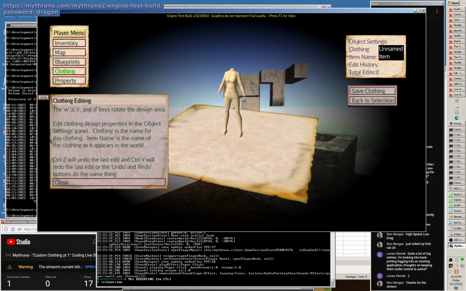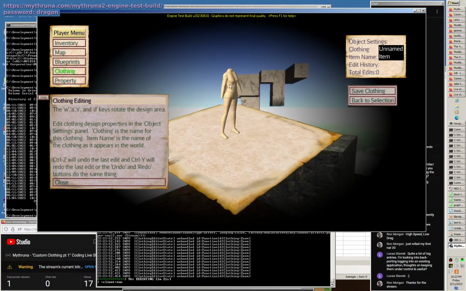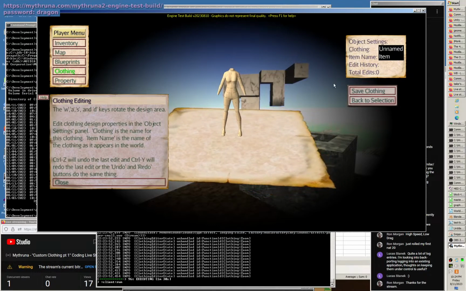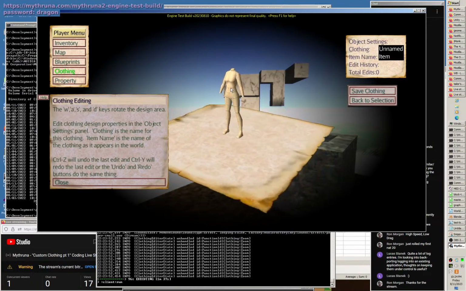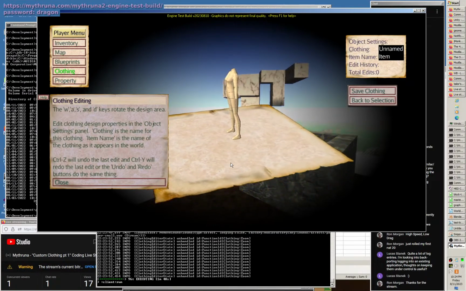Okay, so that's closer. I've got to readjust this, but basically we're going to move this, make her bigger, and have some toggles over here to turn on and off the different body parts. And when we do that, it will essentially auto zoom to whatever will fit. So if we take the legs off, it'll plop her down on here and make it super big. So anyway, this will be where I end it.